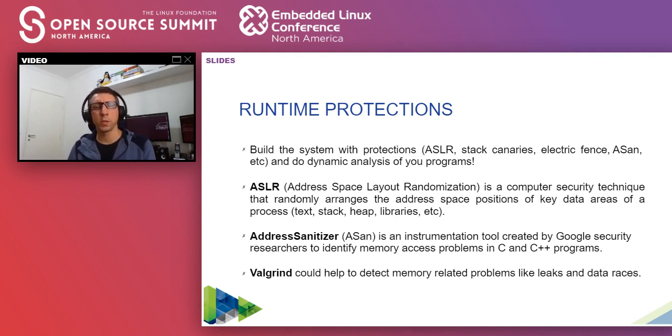address space layout randomization. So imagine, for example, that your kernel is crashing. When your kernel crashes, you have the dump, right? The kernel oops message with a lot of memory addresses and things like that. That's what the attacker wants, because there you have the addresses of the functions, and it's very easy for the attacker to develop an exploit using this information. But if you enable ASLR in the Linux kernel, it will randomize the addresses during boot. So every boot is going to have different addresses. It would make it very difficult for the attacker to develop an exploit. Of course, it's not impossible, but it would make it harder for the attacker.